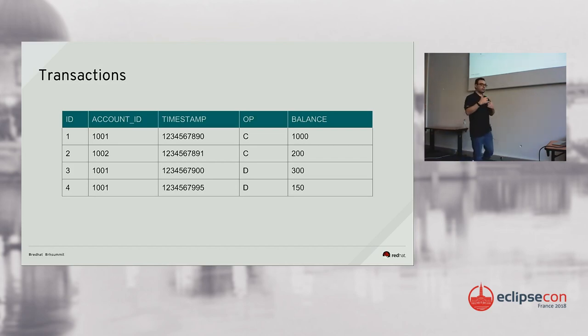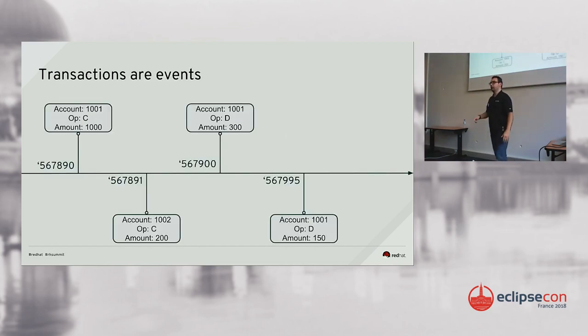There is another way to think about it, which is to say, hey, let's keep these transactions and represent them as events, because that's what we want. So all my transactions are events. It starts with this one, then this one, then this one, and this one. And if I want to know how much money I still have in my bank account, that's pretty simple. I restart from the beginning of time, and I replay all transactions related to my account until I reach the final transaction, and I get my final state.